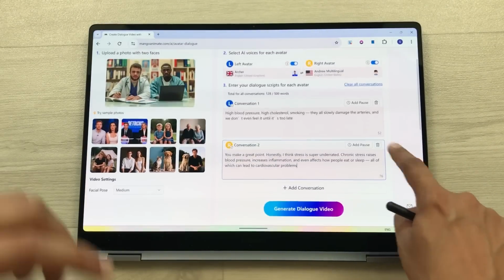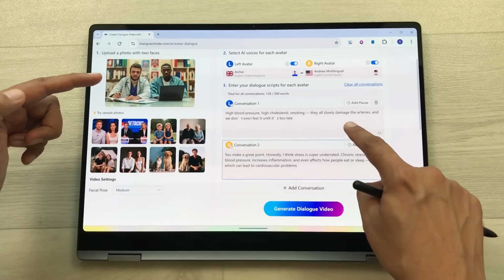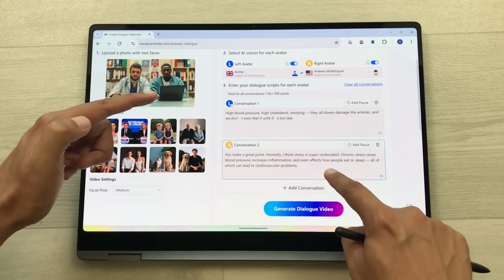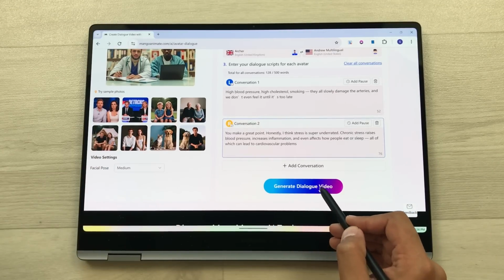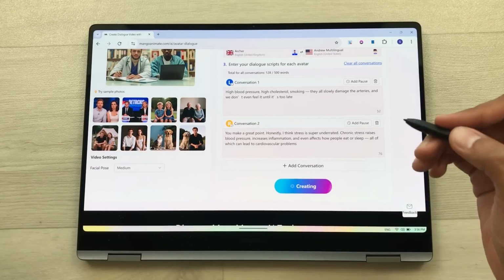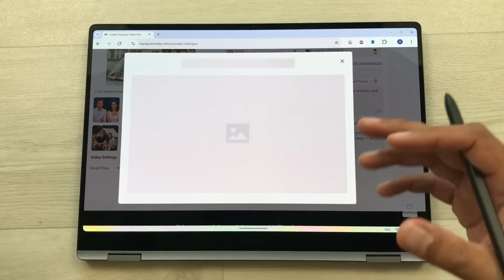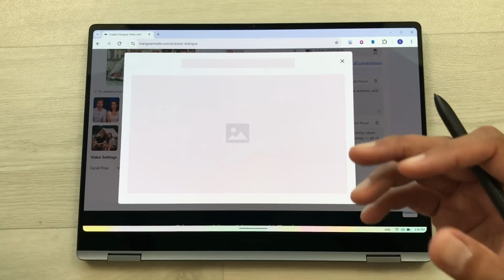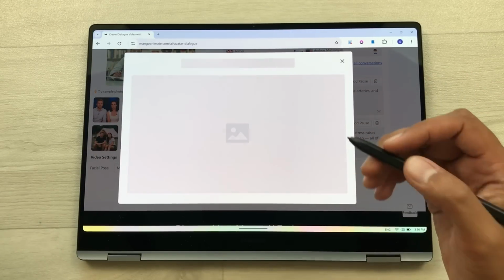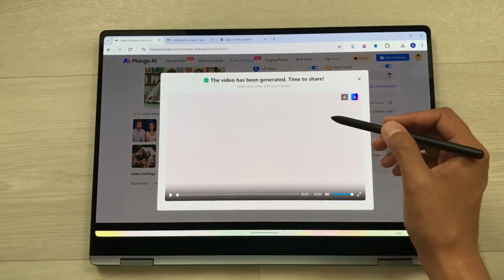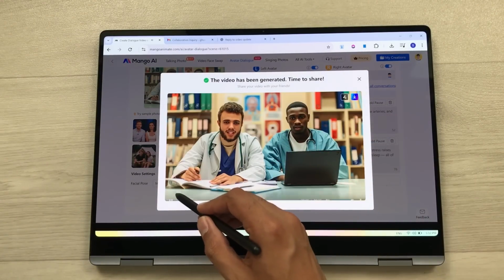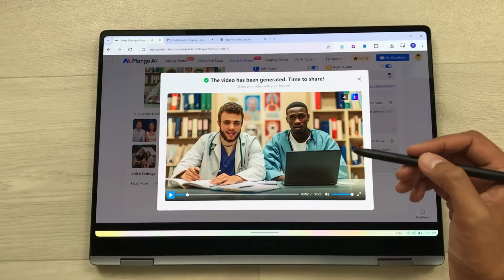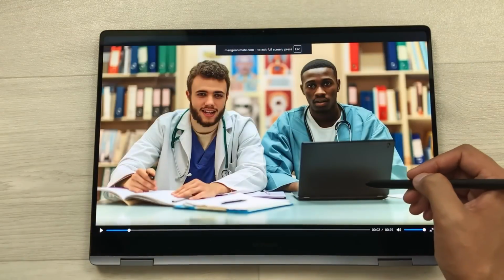Now you can see the conversation 1 is for the left person and conversation 2 is for the right person. And then here you have to select this option of generate dialogue video. So you just have to wait for a few seconds, and then AI will start generating a complete video for this AI avatar dialogue. The video is generated, and now I will make this video full screen and you can see the final results.